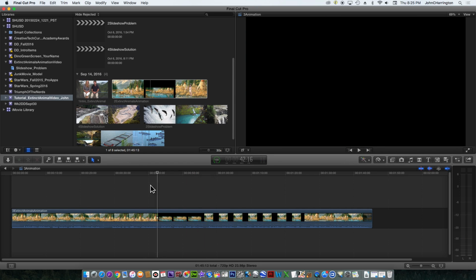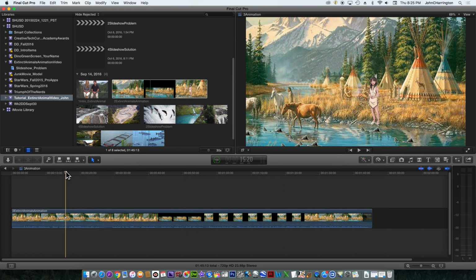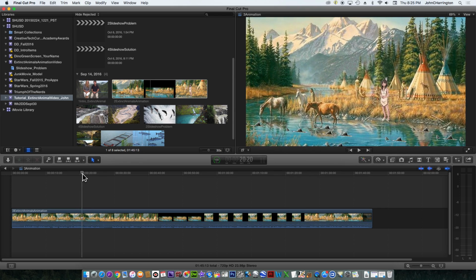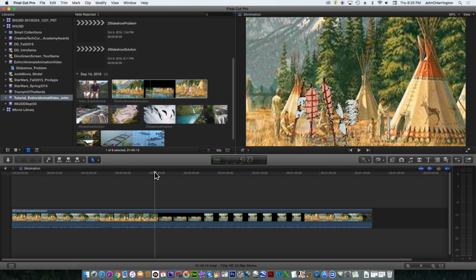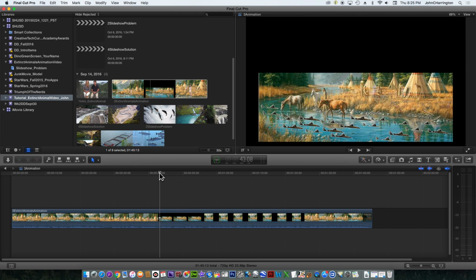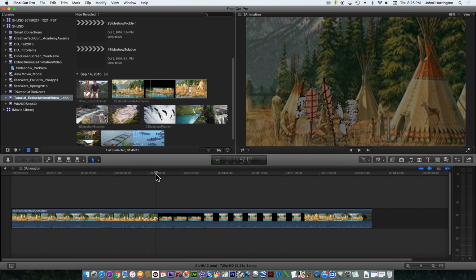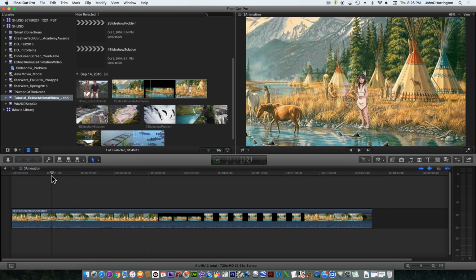This is what I do. As I'm trying to edit something, I grab this playhead and I drag it and I try to narrow in. I do this most of the time until I say, I'm done. Now I'm going to hit the space bar and play it. So that's how you play and watch your movie as you're editing it.